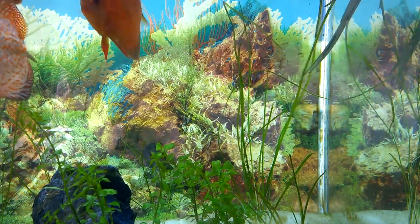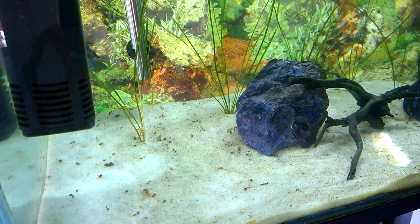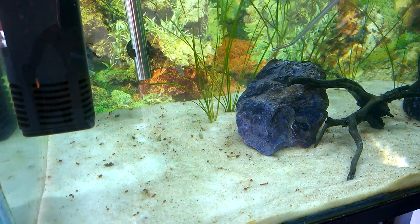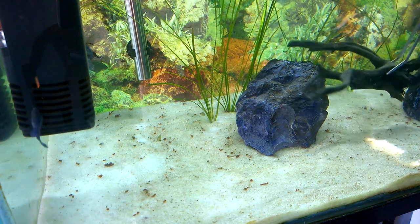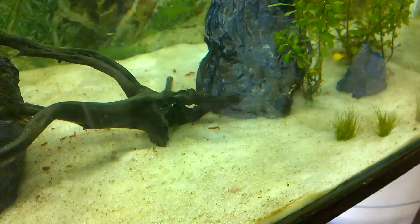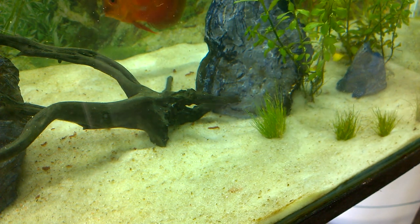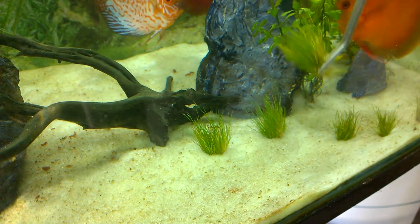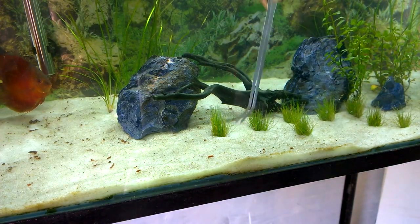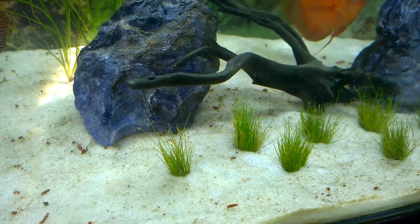The Vallisneria nana came with some algae affected leaves, so I am cutting those out. And also the plants were planted very far away, so let me plant them again closer to each other, and that will look very good in the background. So let me add some more water grass. If they spread in the foreground, they will look like a carpet of grass and it will look very pretty in the aquarium. So there it is, all the water grass for the discus aquarium has been planted.